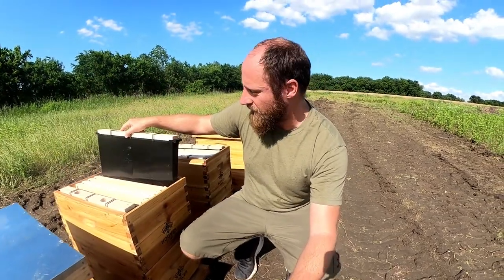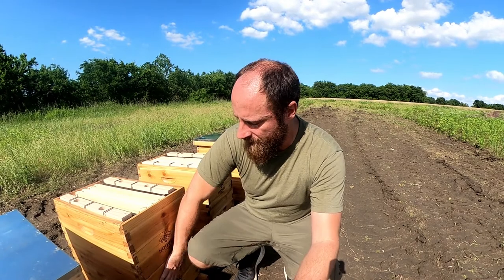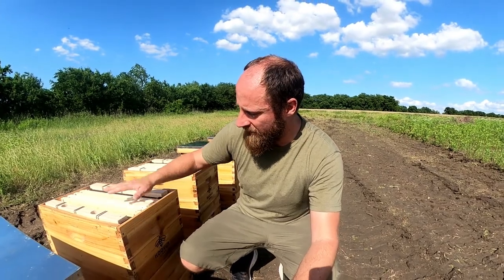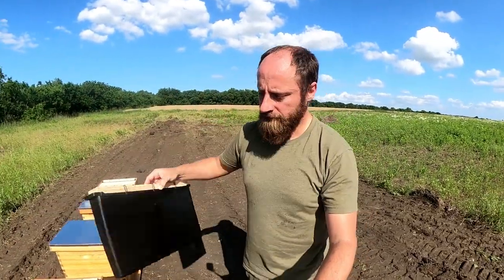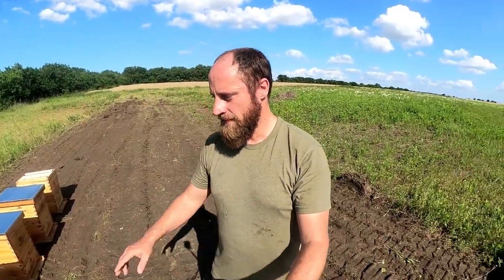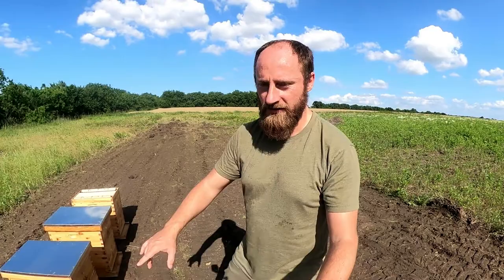We're going to put some simple syrup in the feeders to get the bees started off right, and also put some pollen packets in there. Master beekeepers, I know I might be doing this all wrong — please let me know in the comments. I'm doing my best and taking as many classes as I can. We've got eight frames in the bottom box and four frames in each of the top boxes. These are all one-gallon feeder boxes and we'll be doing two in each hive, for a total of 16 gallons of syrup across all the hives.